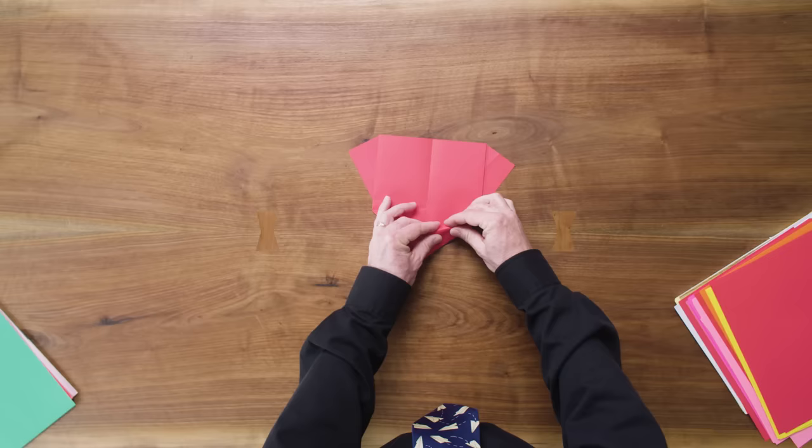We're going to take this flap right here and fold it up over those two corners, and when we do the next move to fold the plane in half, the whole thing will be locked together. So let's fold from the top all the way down to the center of this edge to fold the plane in half. Flip it over and make sure the rear corners and the nose are perfect — the center corners don't worry so much about. Make sure you're hitting the nose cleanly.